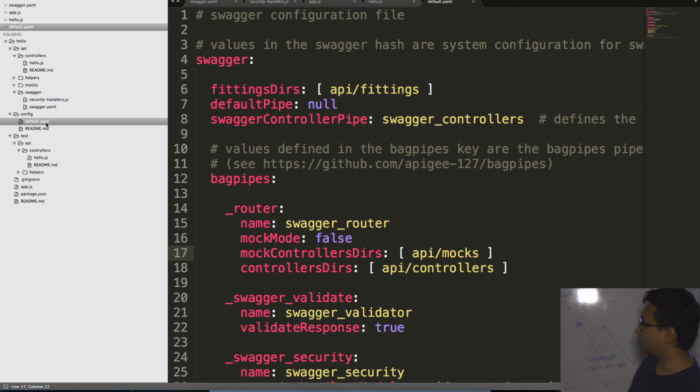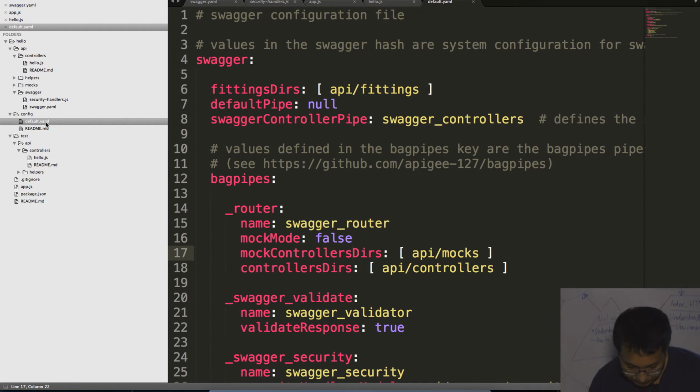And the way these things are introduced is, when the project itself is generated with the Swagger YAML file, you also get a default.yaml file, which is basically like configuration for the underlying Swagger node module itself injected into your project. And you can basically inject different middleware for your paths and define how validation is going to work, how error handling is going to work. So this is how it sort of looks like. It uses a mechanism called backpipes, which is actually pretty sophisticated, but out of scope for this particular discussion.